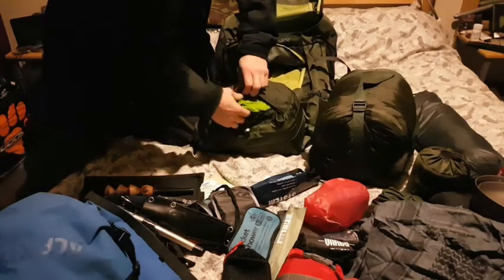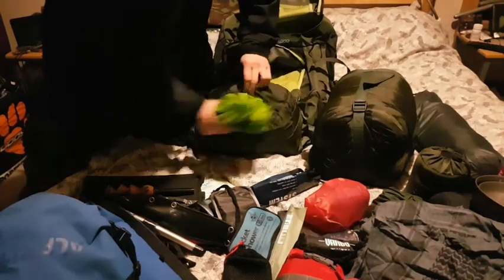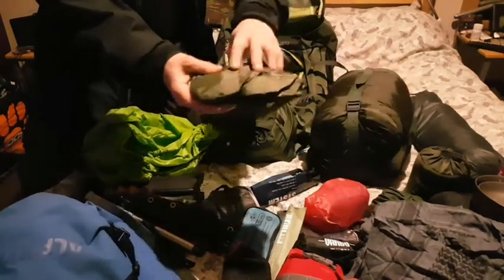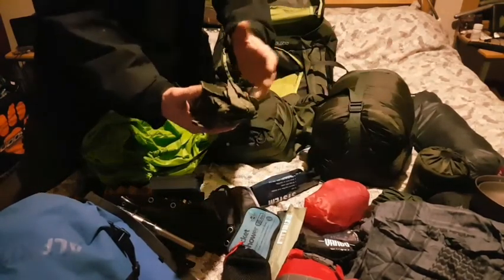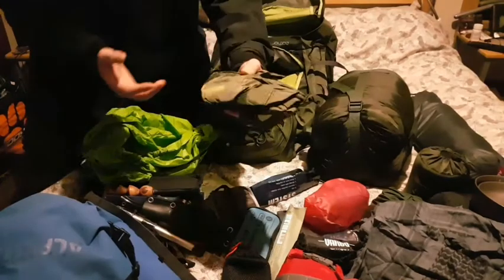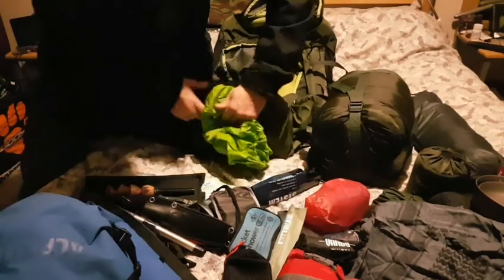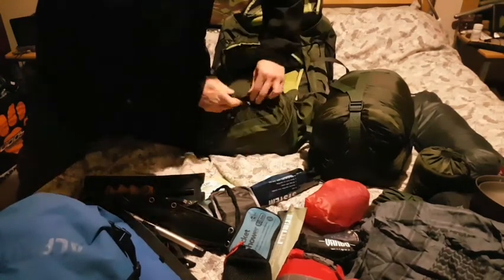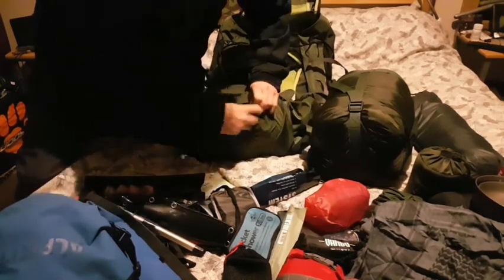In the top of here, there's a cover that goes over this, a waterproof cover. So you can use that, but I think I've got something else in there as well. Yeah, I've got the extra bags here, so instead of it being a big size, you put it into the smaller sleeping bag and another sleeping bag, and then you can put them all into one big bag. But I've just kept the bags in there because you can use them for other things when you're at camp. So that all goes in the top, because obviously if that's wet, I don't want it wetting everything else. So I get it out as quick as I can.